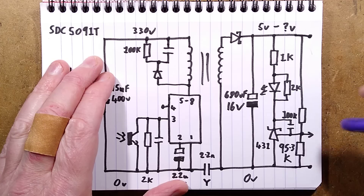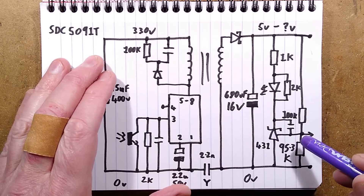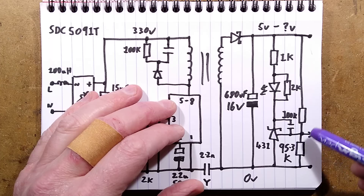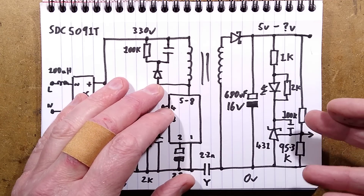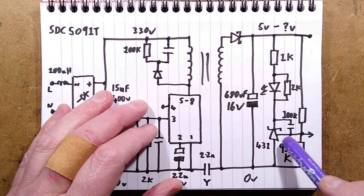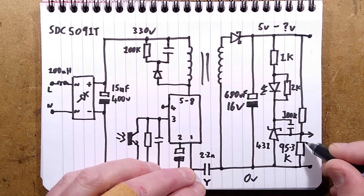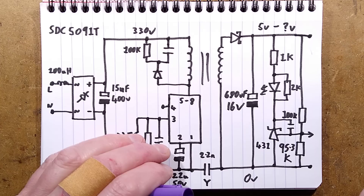The LED in the opto-isolator signals back to that side. Initially current can flow through this 1k resistor, with a 2k resistor across the LED for stability, and then it's got a 431 - the absolute classic voltage reference component, a little three-pin component. You supply a 2.5V reference via a divider onto its control pin to set a voltage threshold which turns it on. In this case they've got a 100k and 95.3k resistor - that's effectively near half the supply rail of 5V. So initially when powered up, this thing is programmed to pass current at 5V, lighting the LED and regulating back to keep a constant 5V.